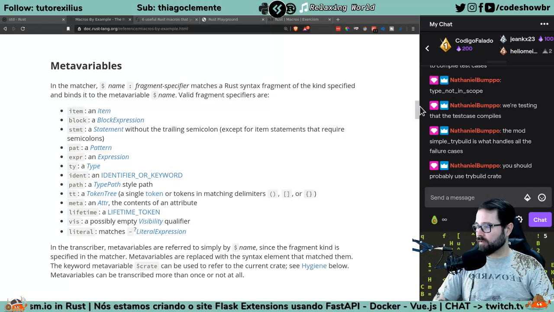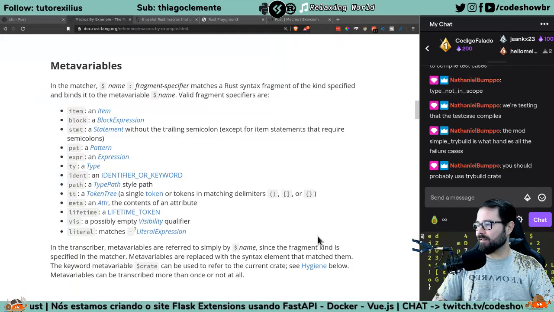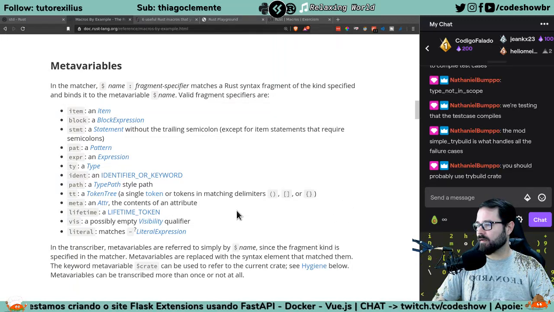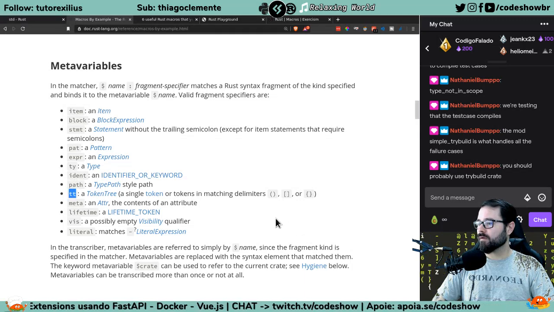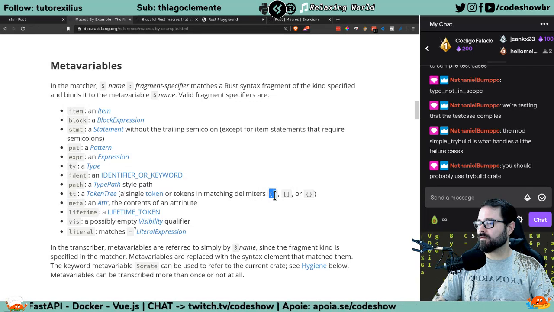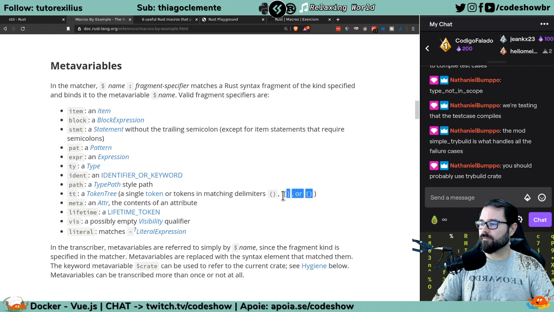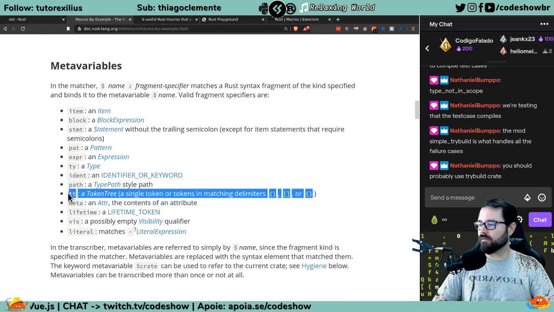I was already talking about block, identifier, path, token tree. Here, token tree is a single token or matching delimiters. This is interesting, maybe something I can use. I don't know.